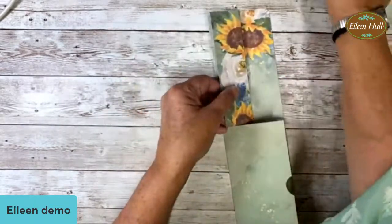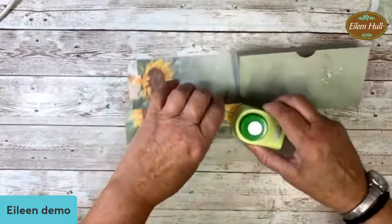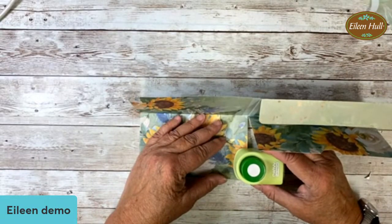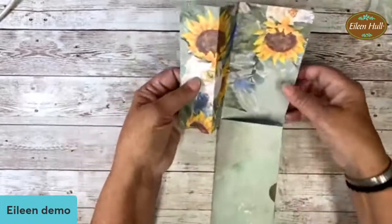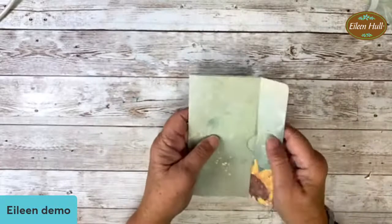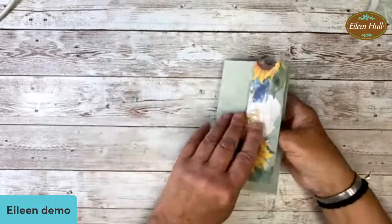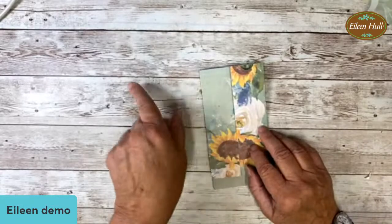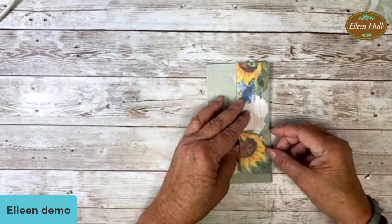All right. So this one, I used a smaller punch. This is 3/4 of an inch, I think, but whatever you have works. And I just kind of center that in the middle there, right in the center of the sunflower. All right. So I think I do want mine to go like this. So I'll have a pocket on one side, and then I'll have this going up and down. And look at how the sunflower is kind of looking up. I think that's good.